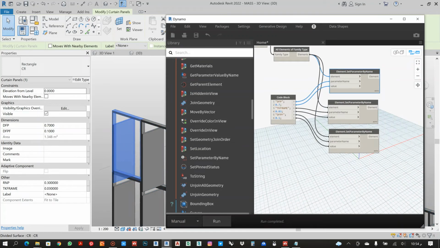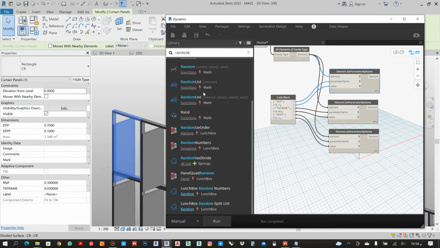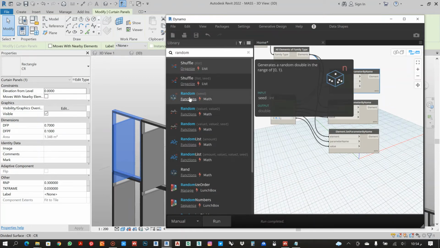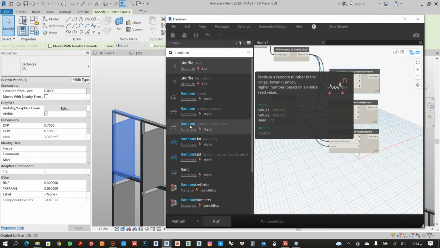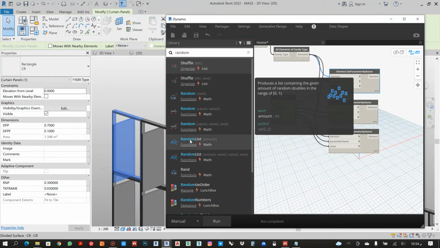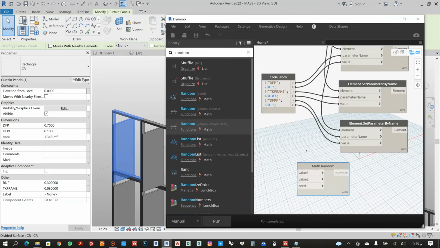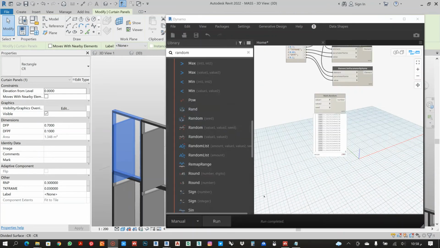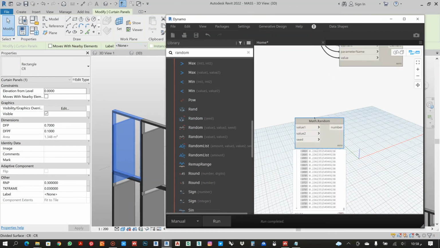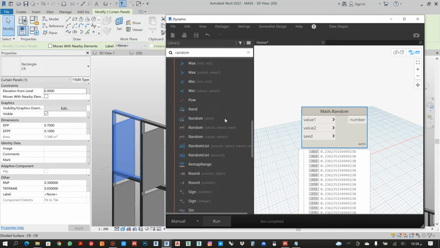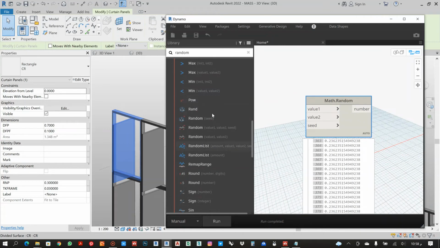So let's say we need a random. I have from value 1 to value 2 and seed from functional. And this is my math random. Let's use not random, math random.